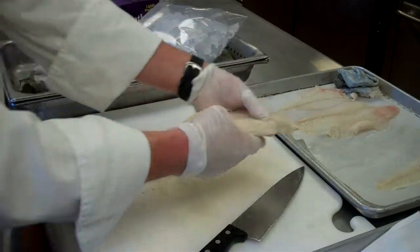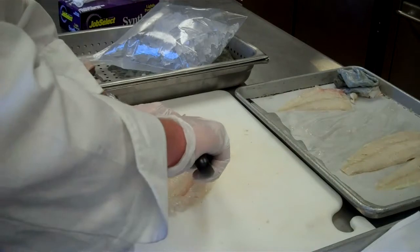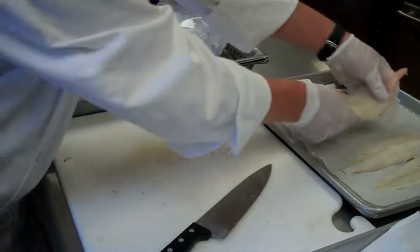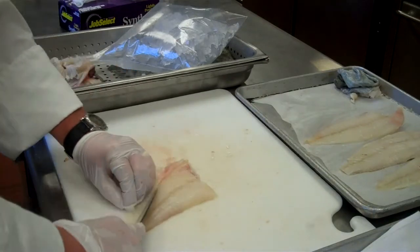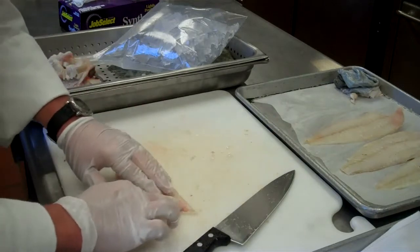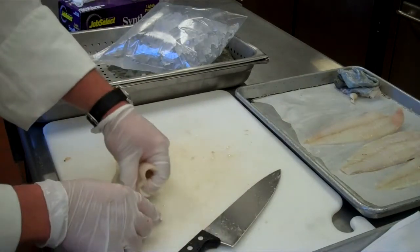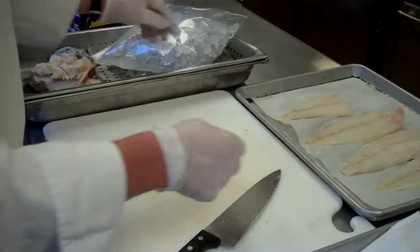Okay, so that's a clean fillet. We'll continue to repeat the process until we're finished. Okay, last one. You want to feel for any bones. If you see any bones, you're going to trim those bones off. And so there are our cleaned turbot fillets.